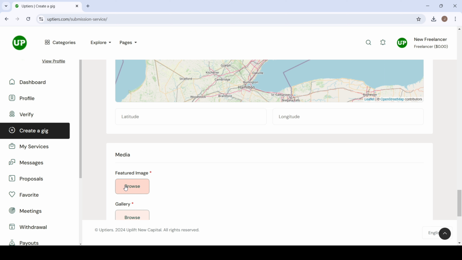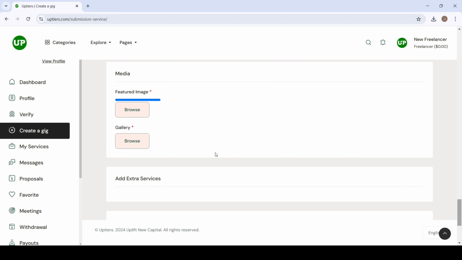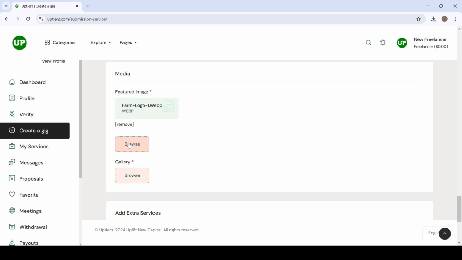So you pay very close attention to your image. So I will upload an image. You can actually add more images to display in your services.